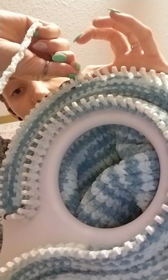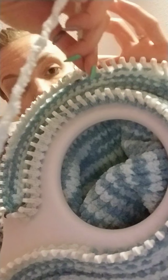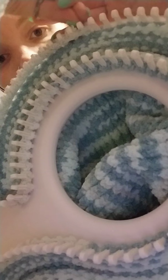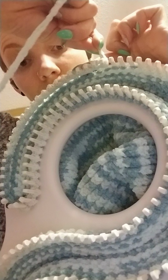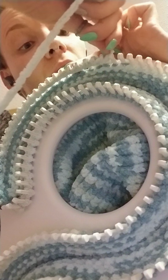Take this, go around, this, go around, go around. See how the double loop goes in the back? First loop up front, double loop in the back. You're definitely going the right way. This, go around, go around.